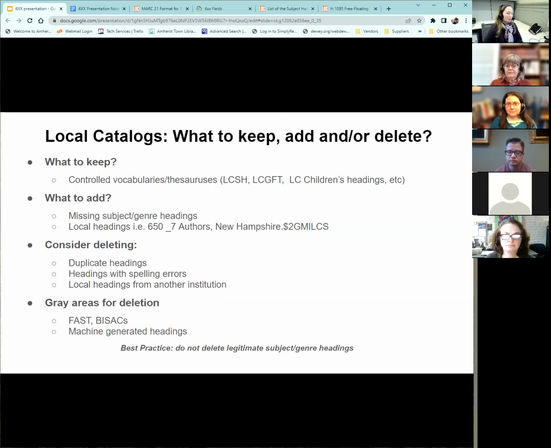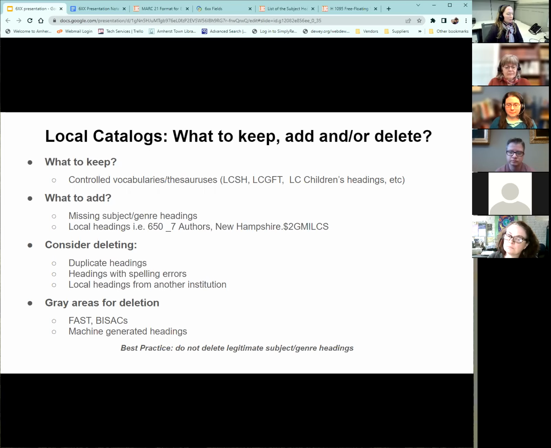And then there's also the BISACs, which are vendor-created subject headings, and we do delete those because they don't really link to anything in our catalog. They're ugly and they don't really serve our patrons that well. So we delete those, and we do that in an automated way. Occasionally we do have to do them individually, but they can be deleted automatically.